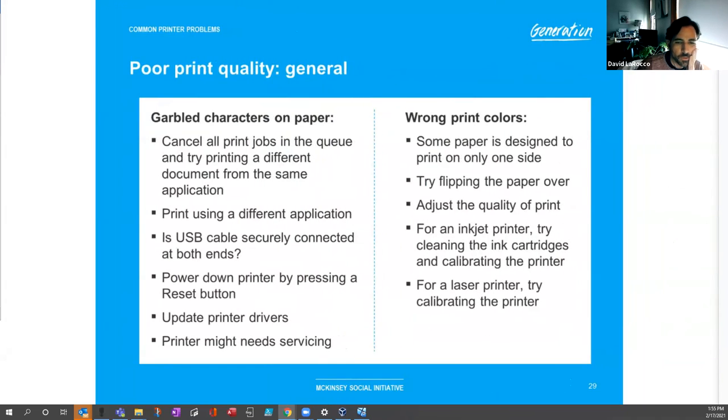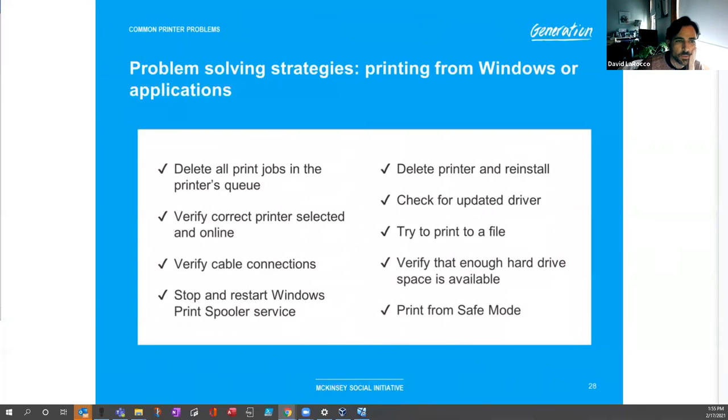What about printing from safe mode? Is that just to eliminate any other applications that might be a problem? To eliminate any other drivers that may be interfering with the actual print drivers themselves. It will obviously limit the amount of drivers and devices that it's going to be recognizing. Usually, for instance, it won't even install the full video drivers.